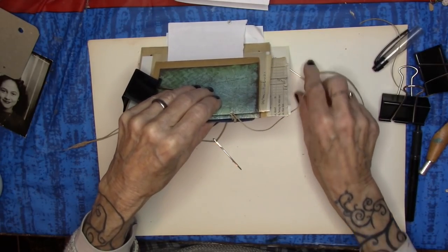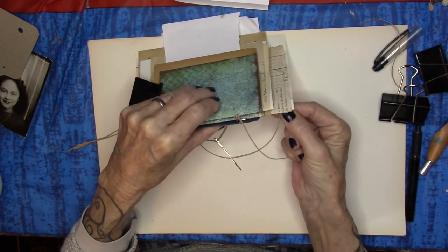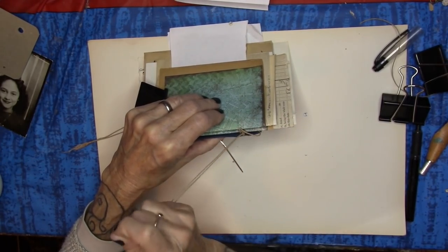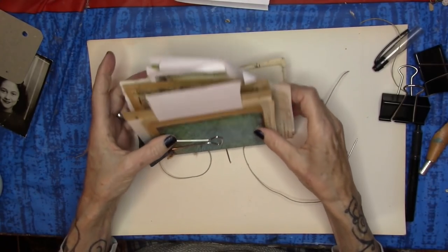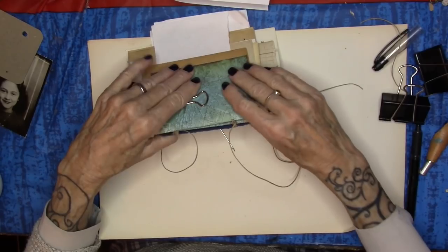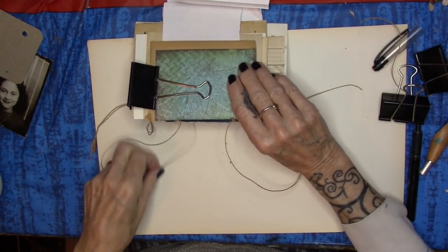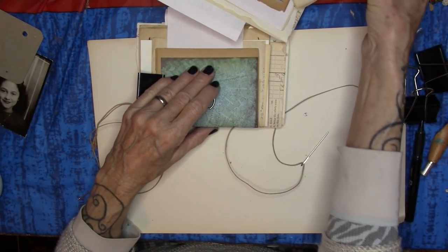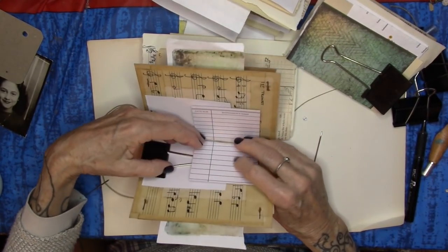Go down two on the right side. One, two. Go from the outside, hug that pairing. I just want to look into the front cover. Looks good. Nobody's where they're not supposed to be. Bring in the next signature. Let's take the clip off this one.